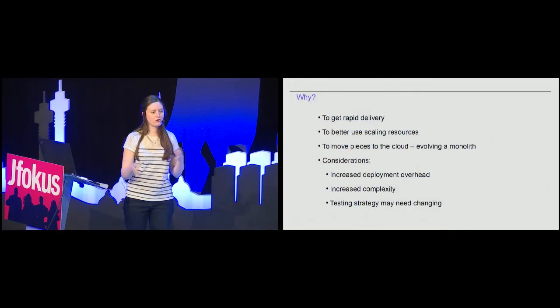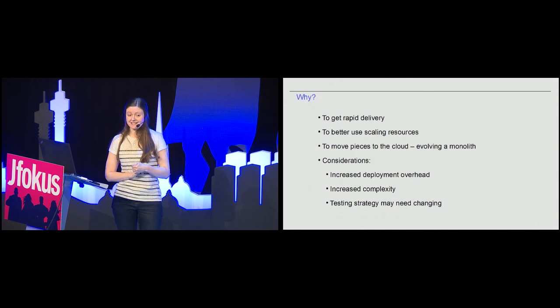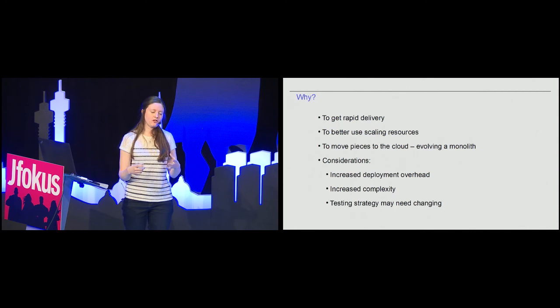But there are some considerations. It's not a silver bullet, it's not necessarily going to solve all your problems straight away. Because you have all of these new pieces, they may be simple in themselves, but you have increased deployment overhead because now you have to deploy 4 or 5 or 6 pieces. You have increased complexity because now you have all of the plumbing between all your pieces. So although the individual services could be really simple, there's complexity in the way they connect together. And we'll find that some of the testing really focuses on that change.